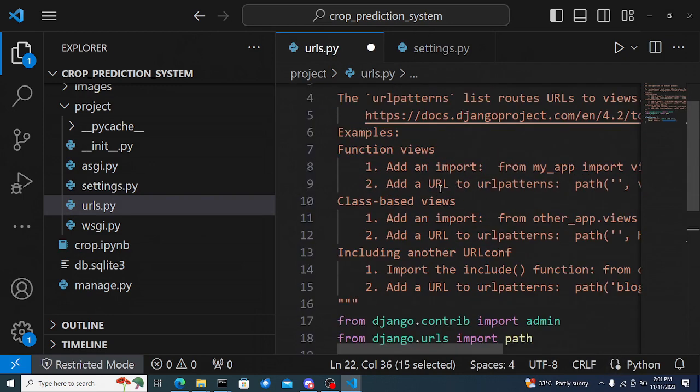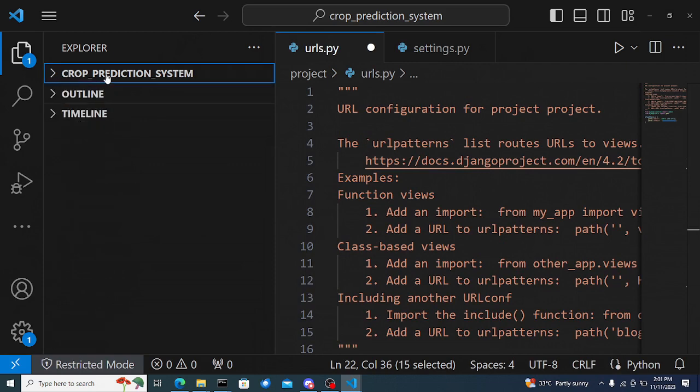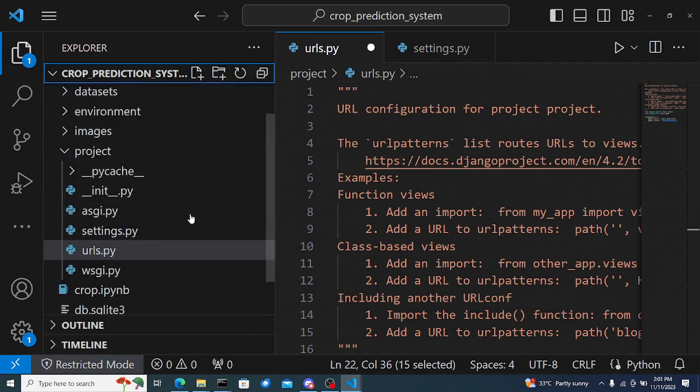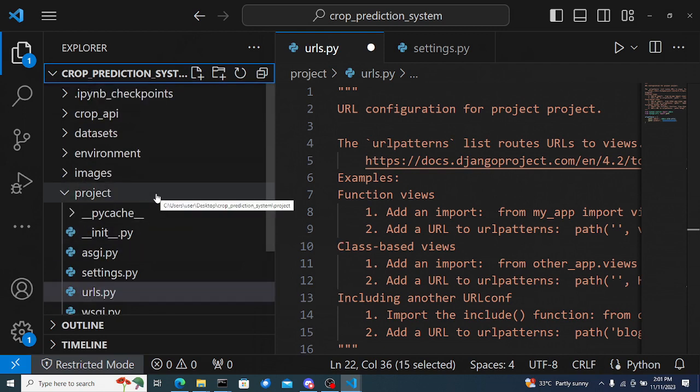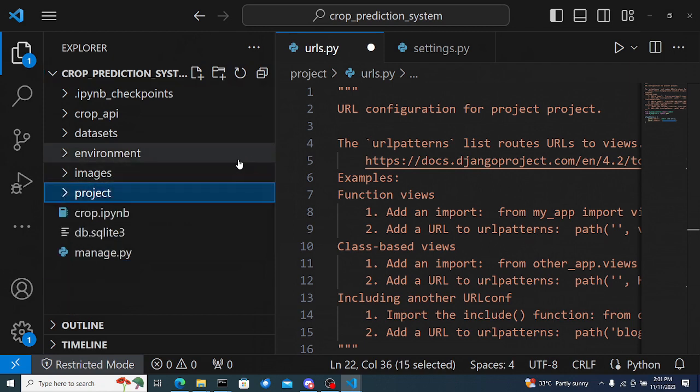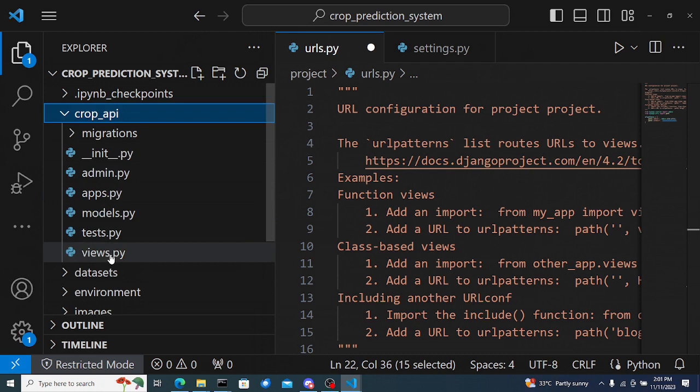URLs, okay. Now, let's go and create our view now. Are we there? Let's go and create our view now. Yeah, it has been registered like that. Django is now aware of Django REST like that. Now our view. Where do I find the view folder? Where do I find the view that time? It's going to be inside individual apps, right? The views for each app. So it's going to be inside this crop API. So if I click it, I'll see a view file there, right?